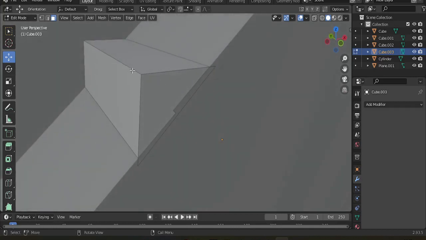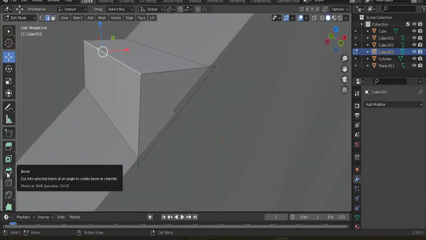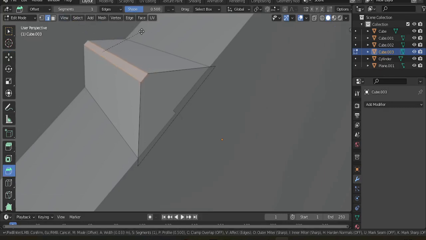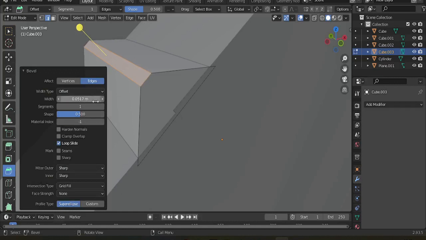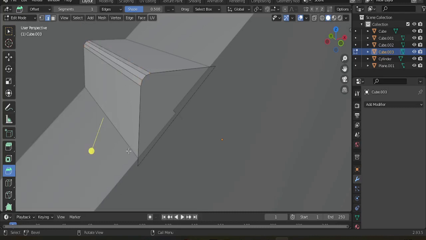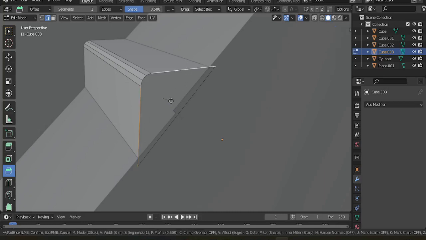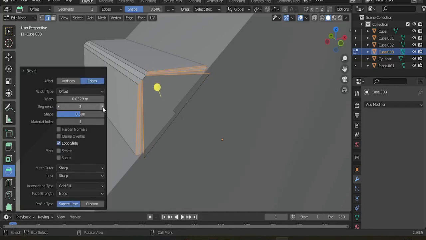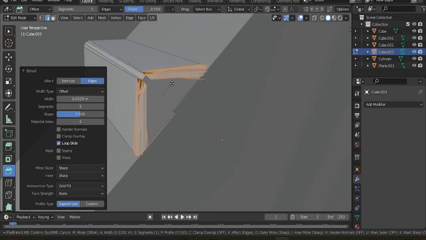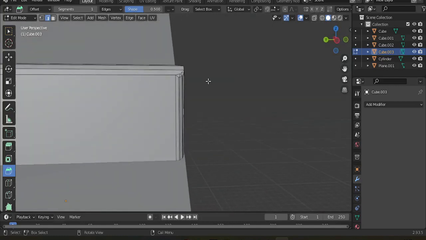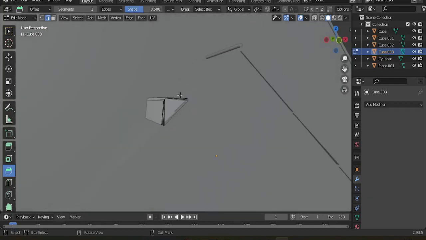And then what I'm going to do at these here, put a bit of a bevel on it. So I'm going to bevel it. So make it 2 there, or 3. That doesn't need to be rounded, but these do. So a little bit rounder, just so it rounds it off a little bit.